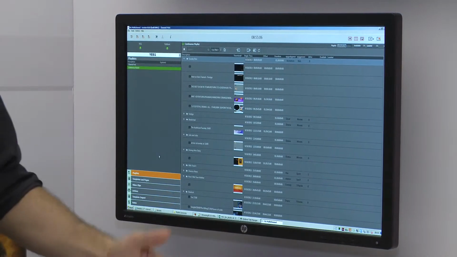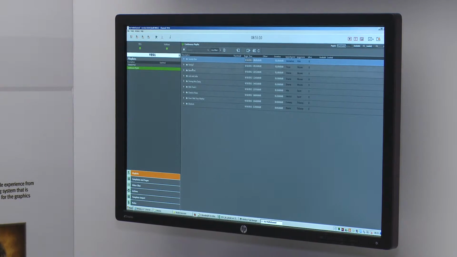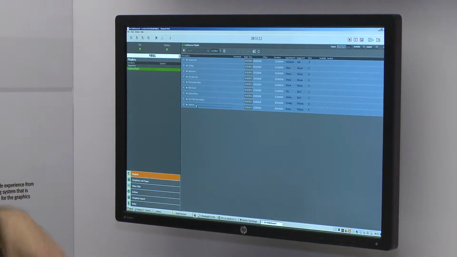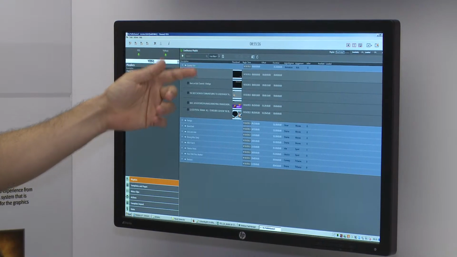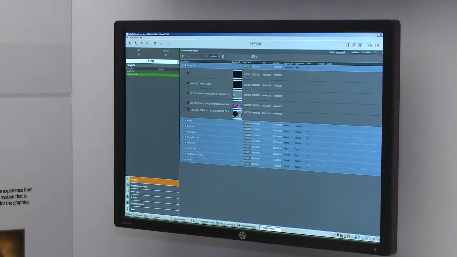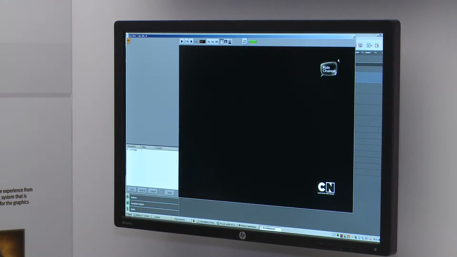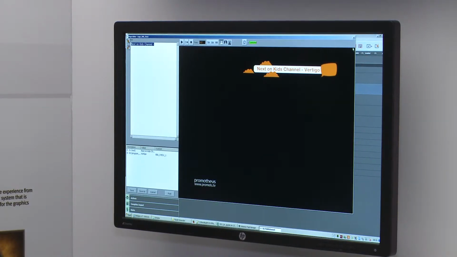When I'm importing the playlist inside the Multichannel, what I'm getting is the same playlist I had, you can see, inside my traffic system. But now if I open the primary event, I can see automatic graphics that were generated by Multichannel. So I can see here the logo bug. If I open it, I can see that 10 seconds after it puts the next on kids channel.